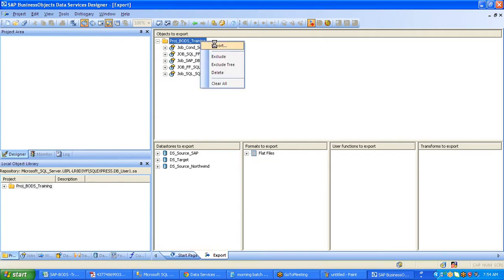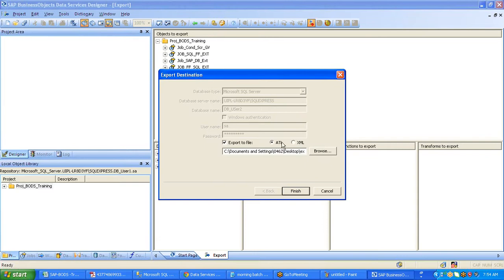Now right-click, export, and now you have an option here, export to file. You can either choose an ATL file or export it as an XML file. You can do both, choosing the extension .atl or .xml.